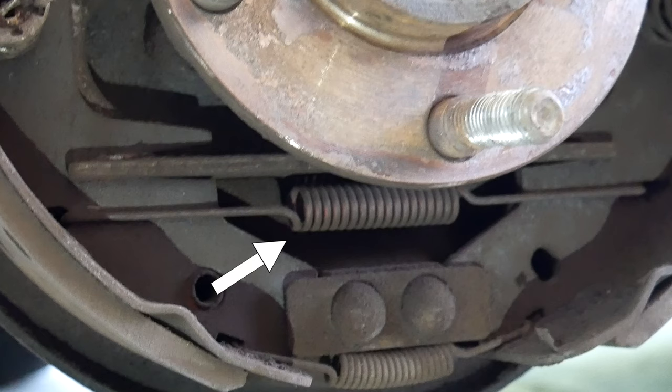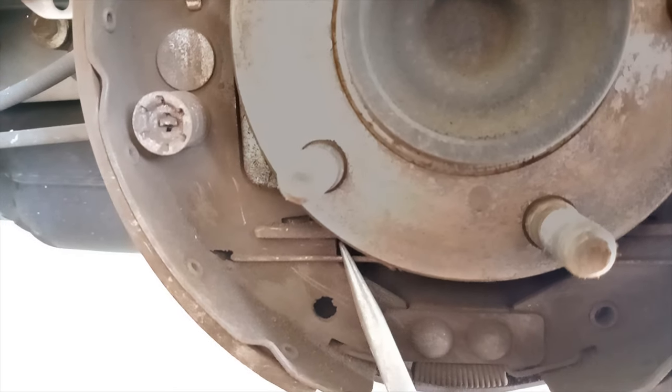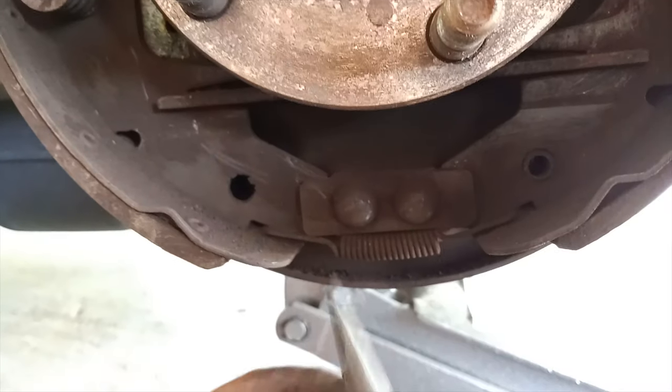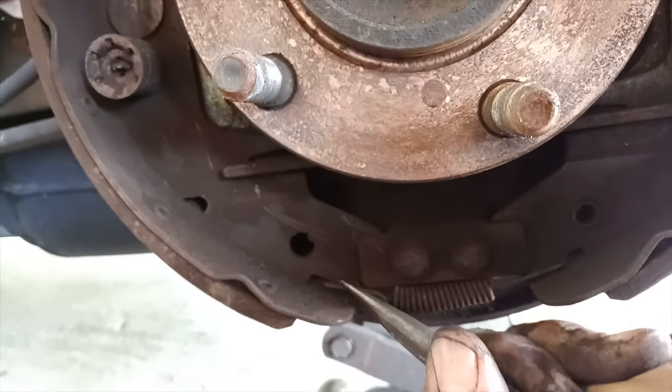Let's go ahead and remove the big spring in the middle. We want to do that using clippers or needle nose pliers. You want to do that by holding the spring real tight on the ends and pulling against the force, always being careful when doing it. That would be pulling to the left or to the right, depending on what side you start. Once we get that one, we can go ahead and work on the one on the bottom of it.